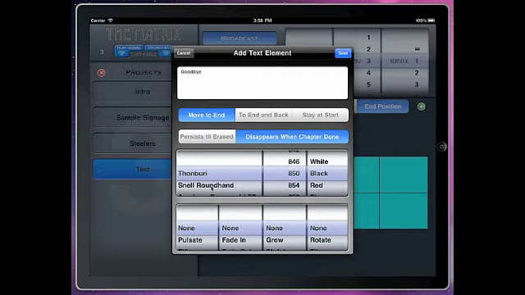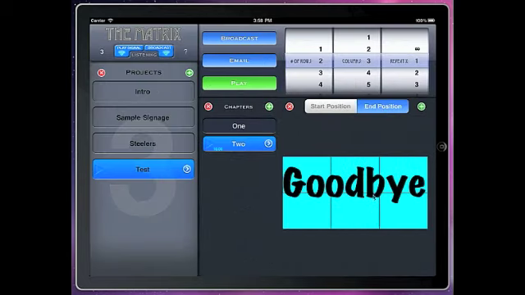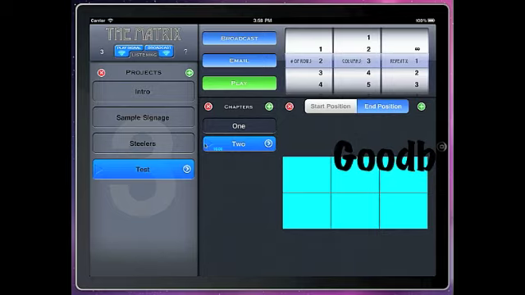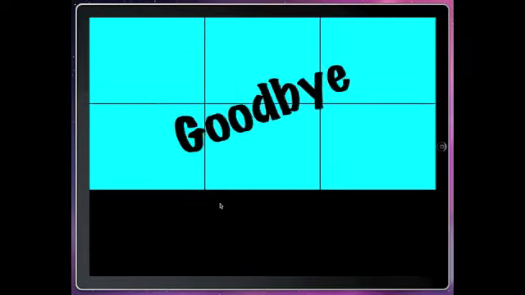Okay, we'll make it black. Let's change the font, say Marker Felt. And this one maybe we'll make it shrink since it's so big, and maybe rotate. And we'll start it maybe down the lower left and end it at the top right. Let's preview that, see what that looks like. And now it's shrinking, it's rotating, and it's moving from start to finish. So that's pretty good. I'll double tap.